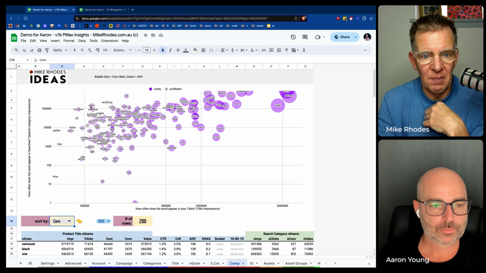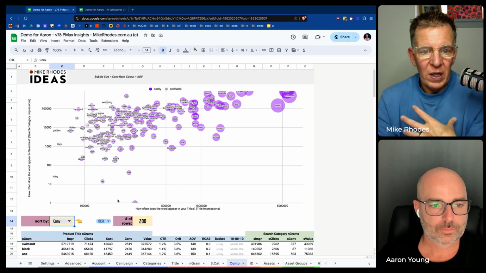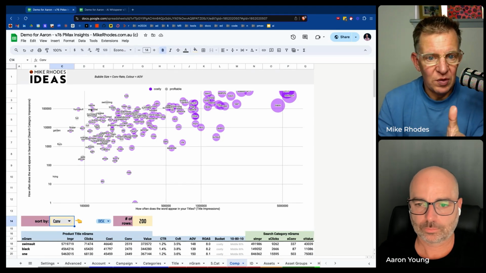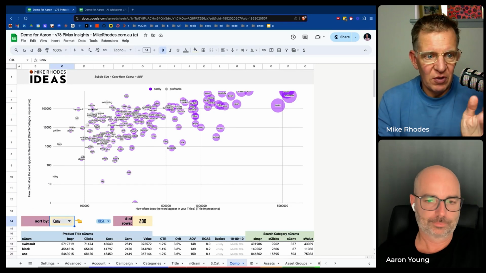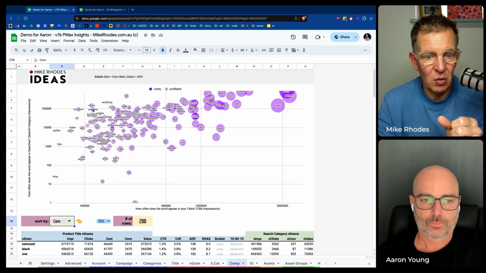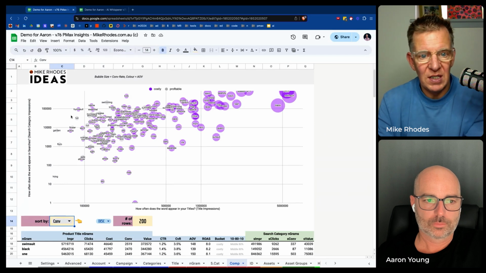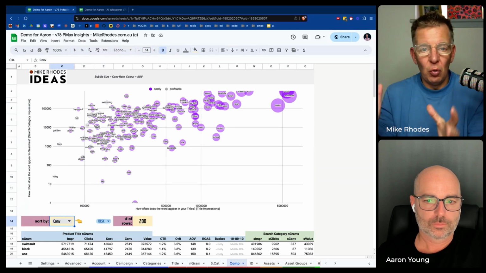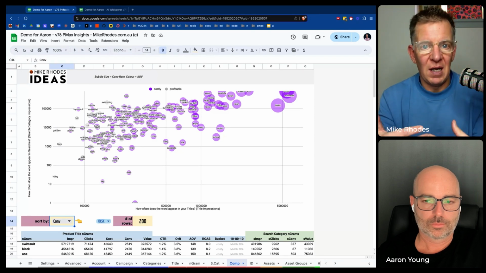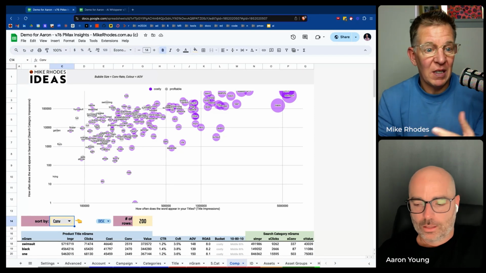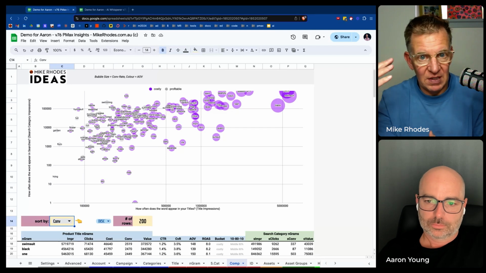So Hydra Suit up here, Rashi, another one. We're not calling our products that. I think this particular retailer calls them board shorts, or they've got different terms, and maybe they're not calling it Rashi, maybe they're calling it rash vest or something. But people are searching for Rashi. And so there's potential up here to say, if we called our products what people are looking for, maybe Google's going to show them more often, or maybe they're going to get clicked more, maybe they're going to convert more, because of that relevance thing, right?